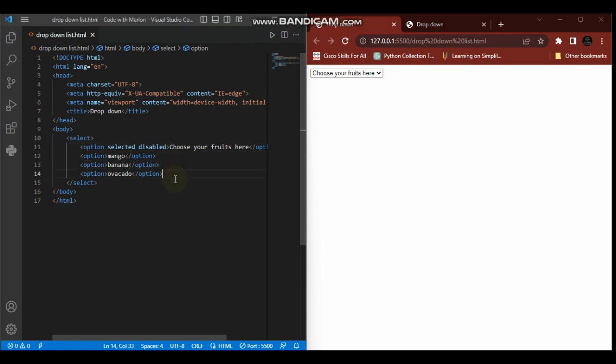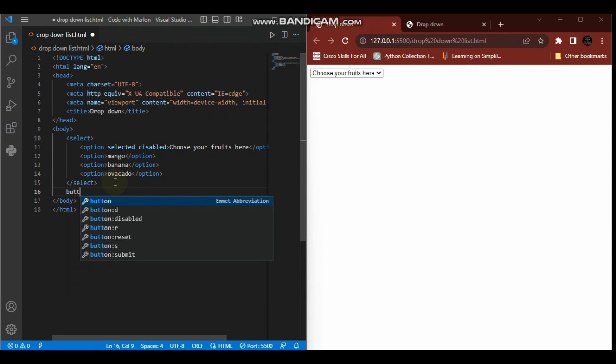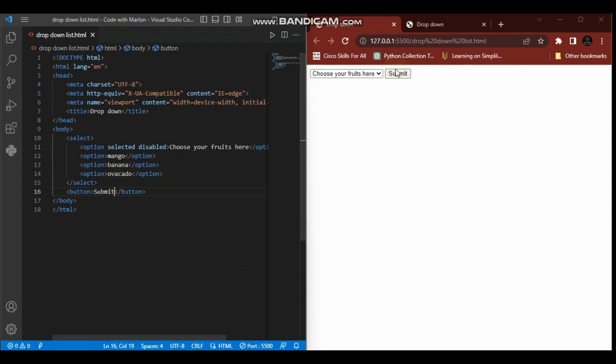Now, there is server-side programming which we are going to do later, that is PHP. Now when I select, say I have added a button, let's say a submit button, your button for submitting. As of now, when I click this submit, nothing actually happens.